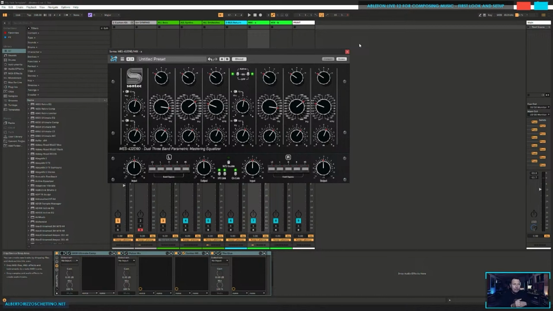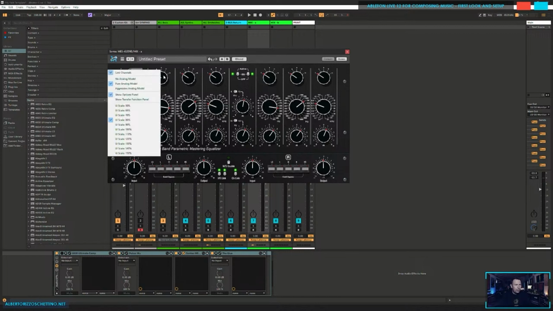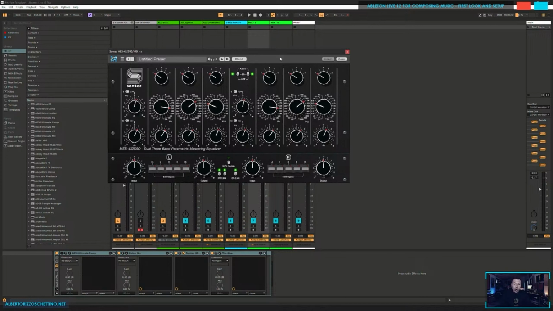Metric Halo makes this in conjunction with, I'm going to tell you who, because I tend to forget. Who's the people behind this? Is there an about? Oh, they haven't. Okay. But look at this. There's no analog modeling, pure analog and aggressive analog. Okay. So it's got the color, which is a strong word, of the Soundtech. I like the Soundtech EQ in general.